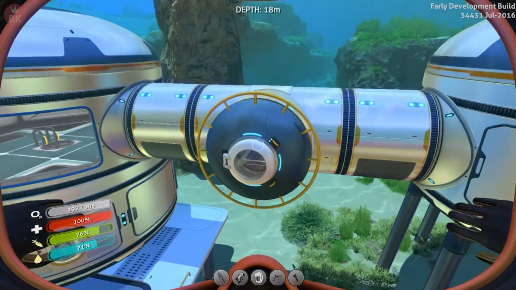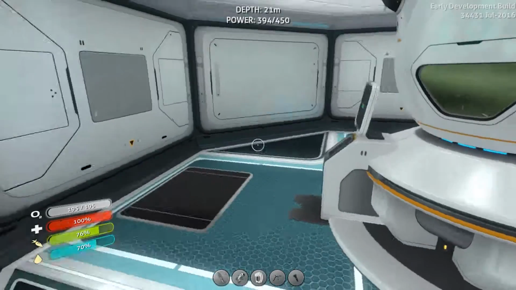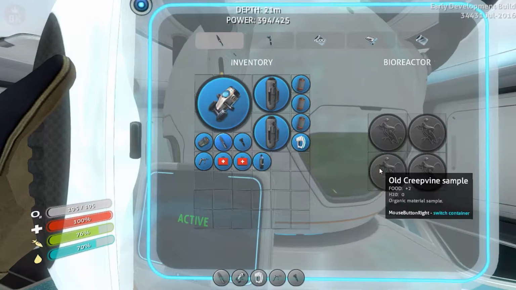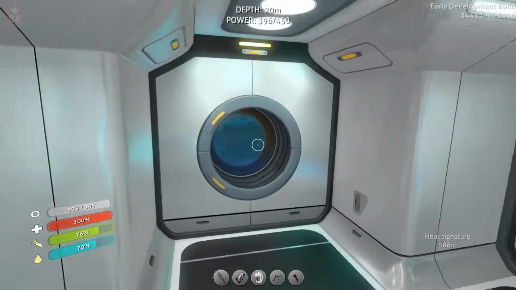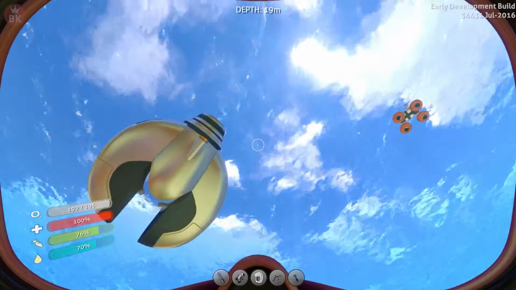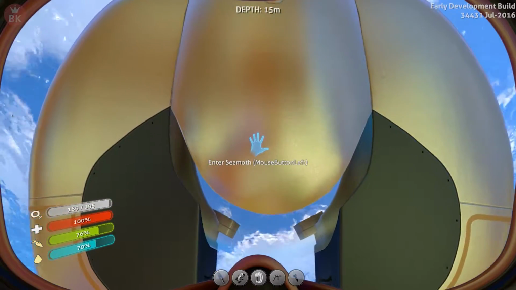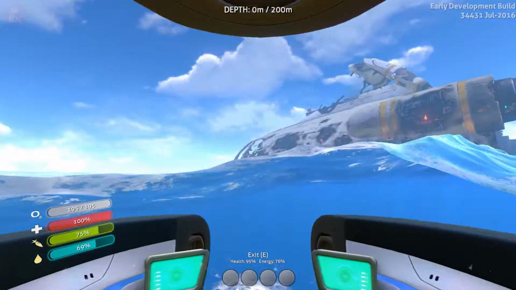Alright, let's go back. Now, this bioreactor, I still have to figure it out, but it does chow up these things. I just keep on adding that. I don't know if there's something else which would be better, you know? A different type of plant or something I should be using, or should I be using fish or what? Anyways, let's go topside. Quick jump.